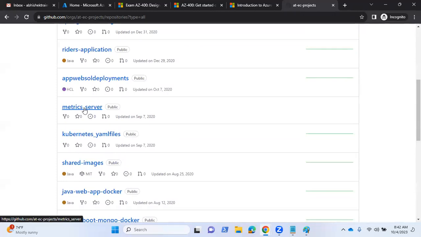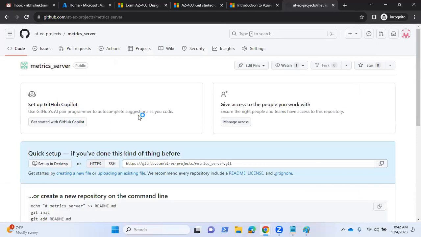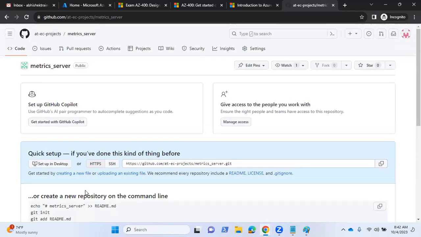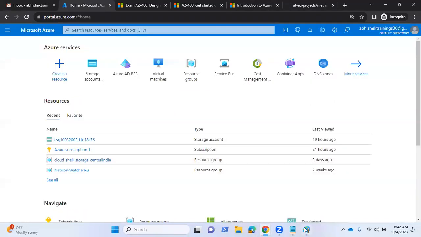Matrix server is nothing but a code like this. If you run this Matrix server inside some VM, it will record all the metrics from that server. You can run this in a Linux machine. It is just a shell script. So it's like that.